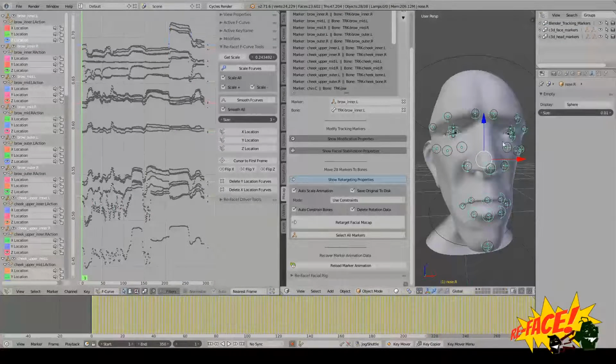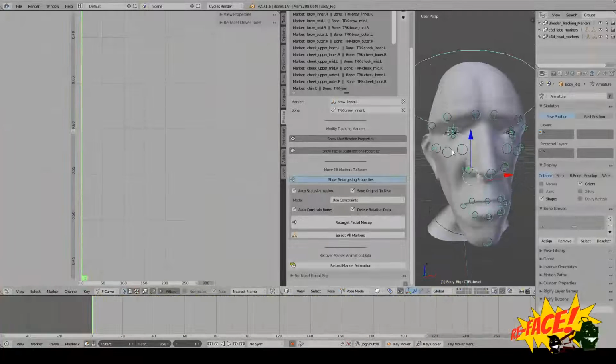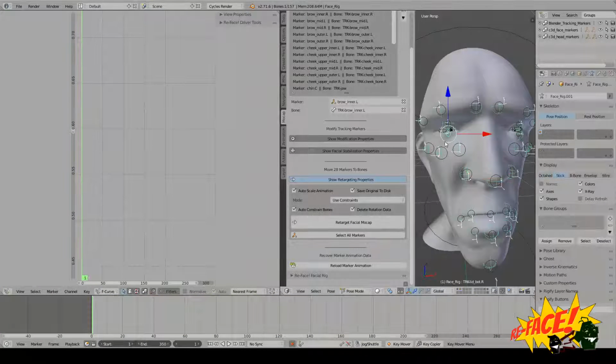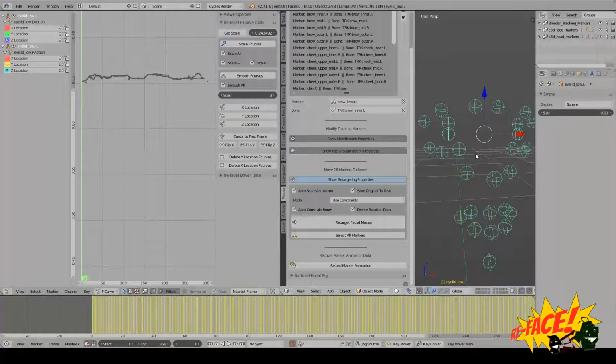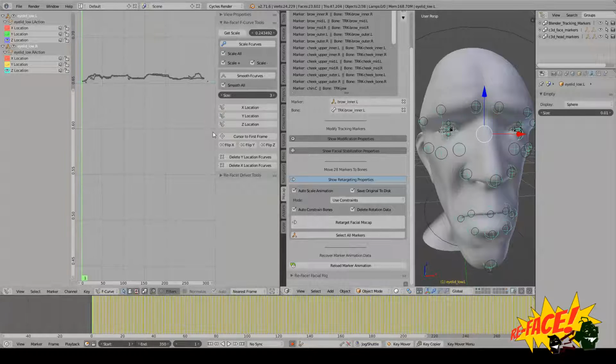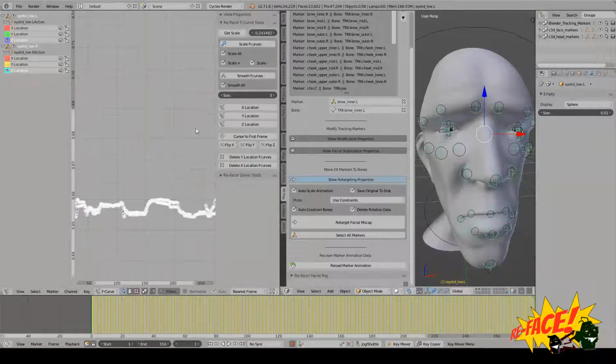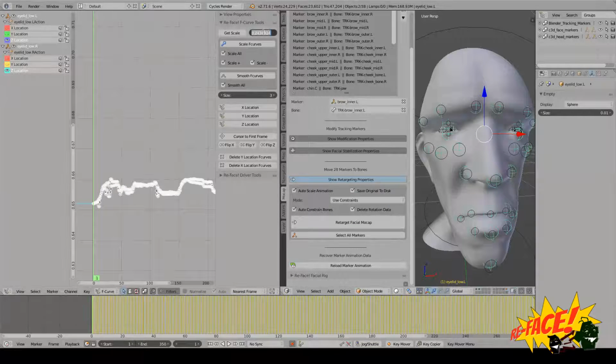So selecting these, maybe these, there we go. If I select these eyelid markers, and I want to see the Z location F-curves, I want to scale them down a little bit, maybe by 75%. And again, when you do this, you want to do this on a frame that is a neutral rest pose.